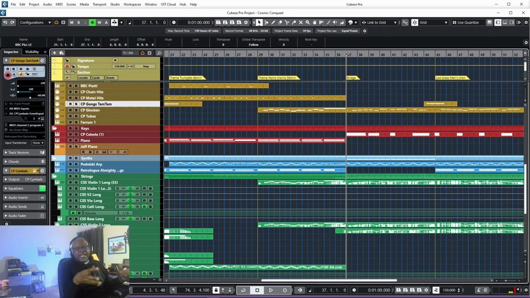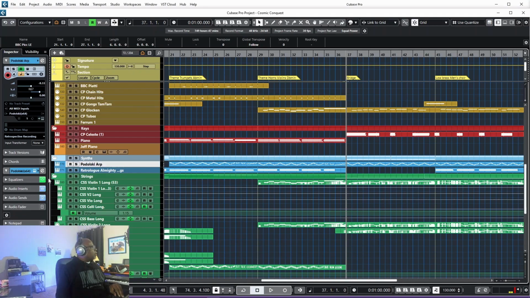So I was trying to create that type of vibe with the synth arp, with the celeste. Now moving to the celeste, playing the chords and that very light high violin one and two with clarinet and cornet playing the first half of the melody, and then the clarinet and cornet handed off to an oboe and to a bassoon. So let's just listen to some of the elements that we have working in the bridge. One of my favorite things, again, like I said, is the synth arp that's happening through there.